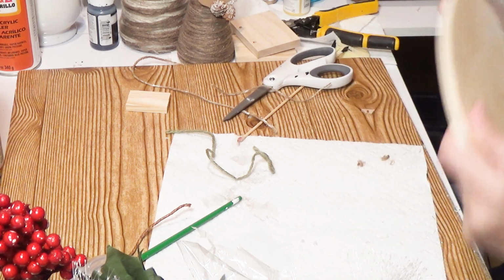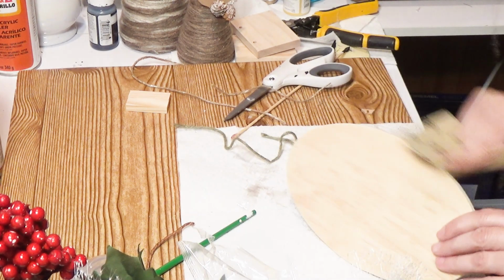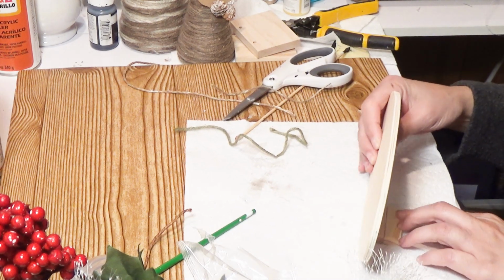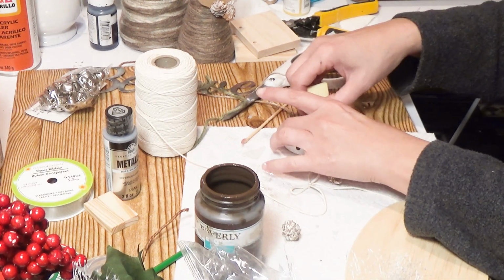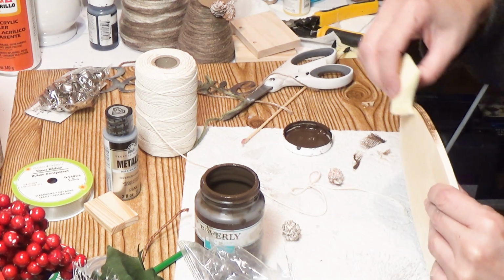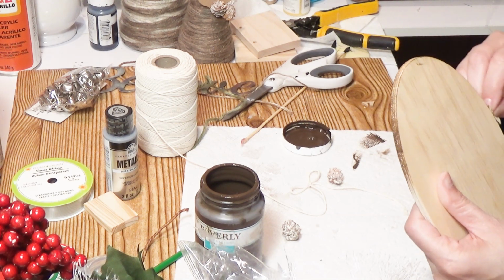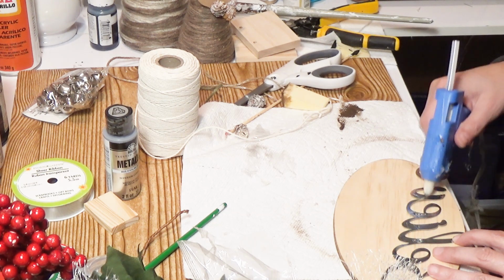All right, so I'm unwrapping that plaque. I glued 2 of those Jenga pieces together, and that will be the way I'm going to hold it up. See, just like that. Now, I did sand the ends a little bit with some Dollar Tree sandpaper, just because it seemed a little rough, and I don't know, I just did it. All right, so now I'm taking some Waverly Antique Wax, and I'm putting it right around the edge of the plaque, just to give it a darker rim.